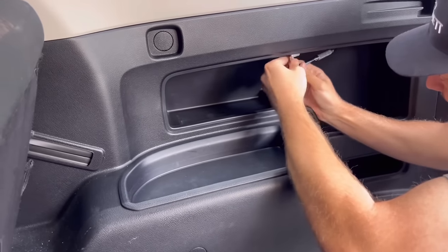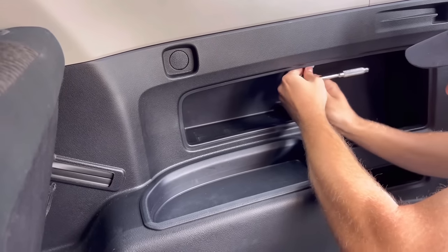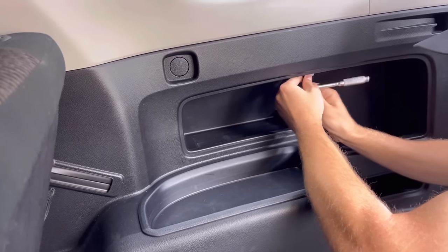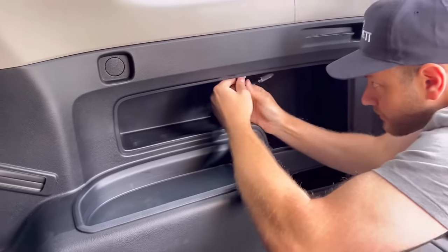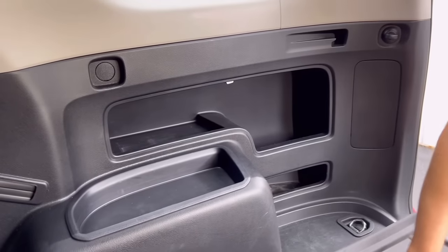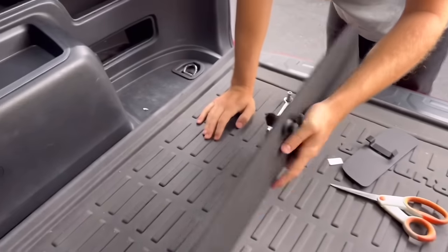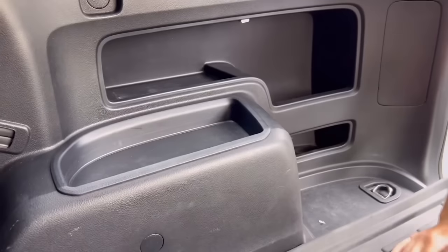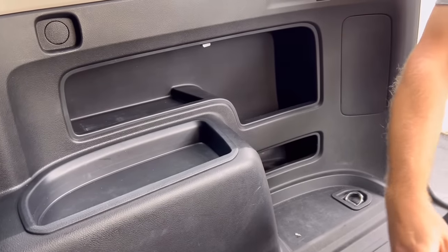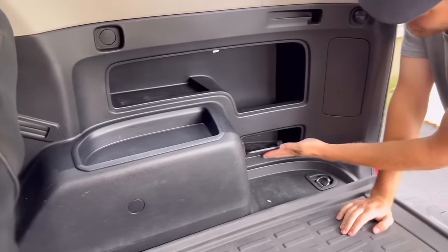The payoff is huge if you ask me. Living with it myself for a few months, I've had a ton of value in it - it's simple, clean, and it's what the truck should have come with. I think you're right - if they had put a door in there you could always say you don't like it and take it out, but hey, we fixed that problem. We have back and forth adjustment and up and down here, so let's go for it.